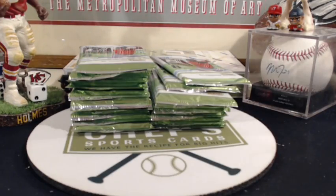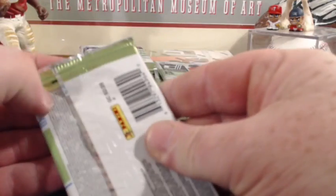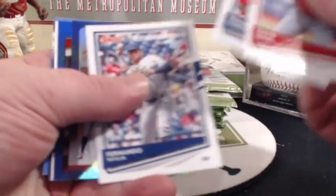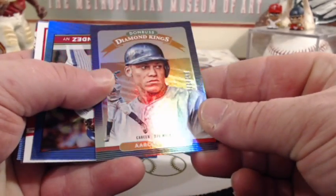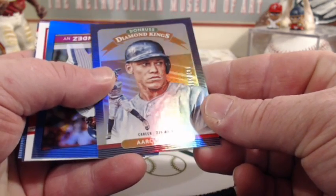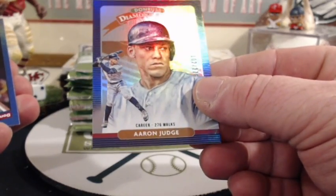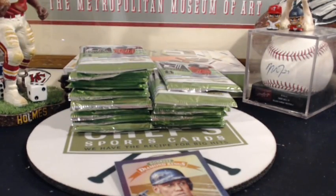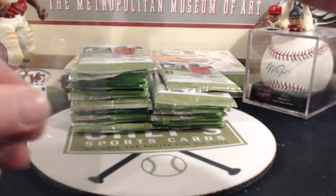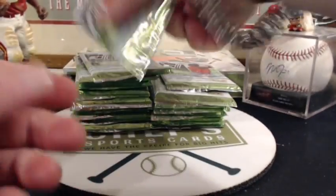Go. Stanton, Tatis. Here's an Aaron Judge, Diamond Kings career to 276. Purple Hollow, number 102 of 276. Nice one for the Yanks. Hernandez, Theus rated rookie, Alonzo, and Blylevin. Nice one for the Yankees.